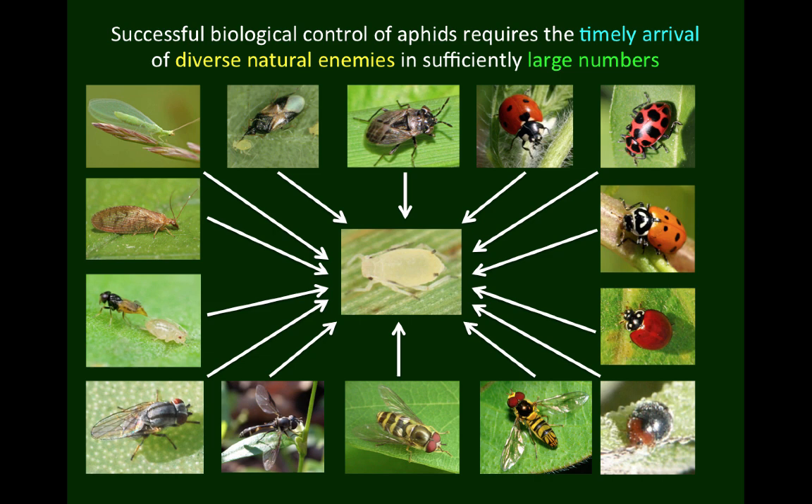This slide really speaks for itself. We need a lot of different insects responding to an aphid infestation, and we need them to respond quickly. We know that once an aphid colony is established, their populations grow exponentially and will quickly reach levels where biological control is impossible — the aphids are simply being born faster than they can be eaten. This means we need a lot of different natural enemies to arrive early in the process of colony establishment and consume all the aphids before they reach that point of escape velocity.